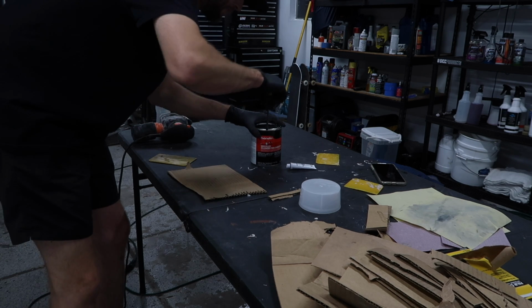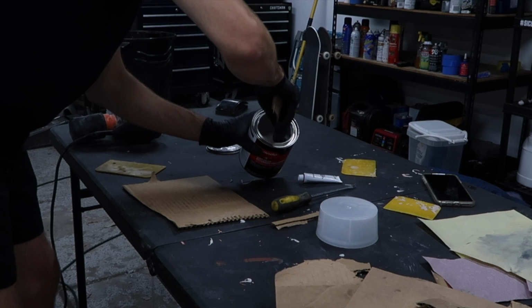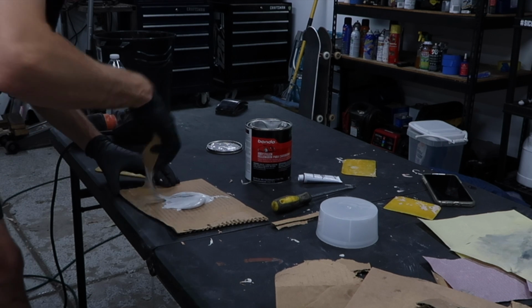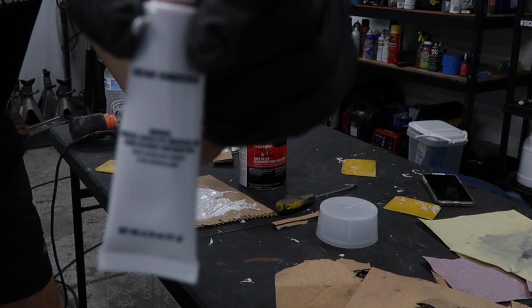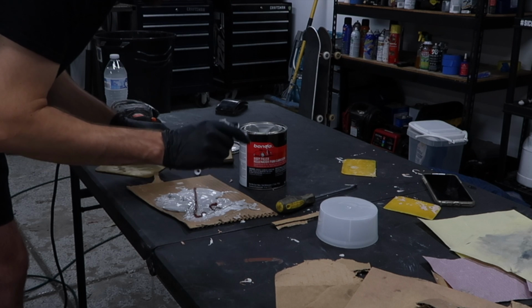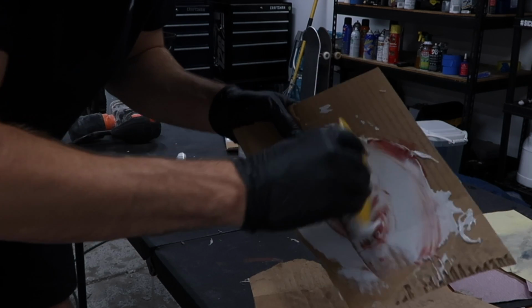Get a flathead screwdriver, it's just like paint. Pop it open. I'm gonna start small tonight. Do a little bit at a time. Go ahead and glob this on there. The hardener that comes with the Bondo, do a line straight across. Maybe a little extra over here and over on this side. We want all this to turn pink.